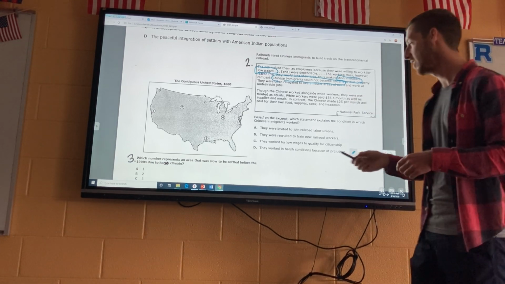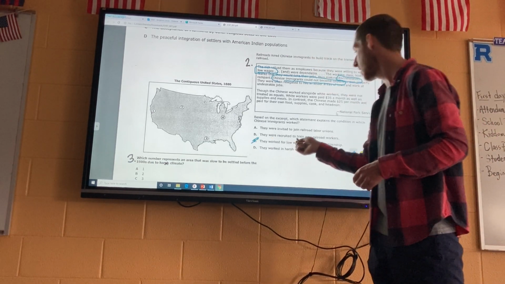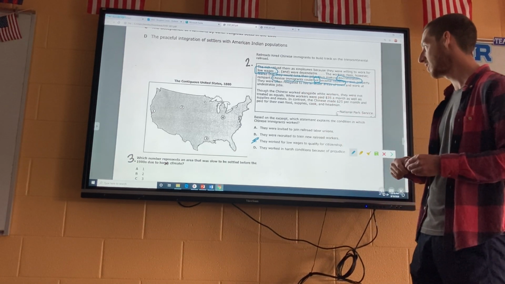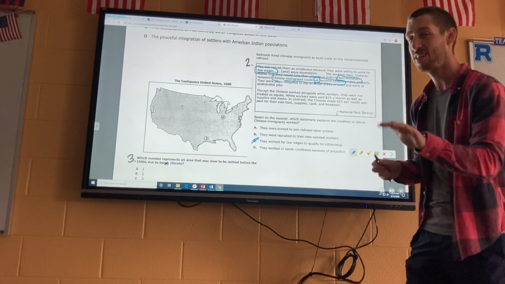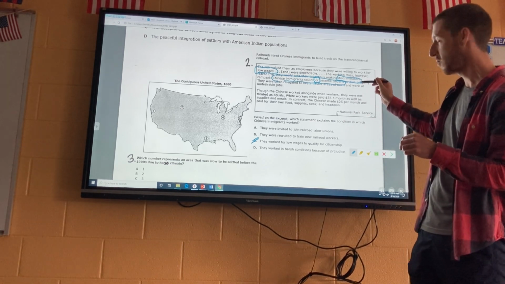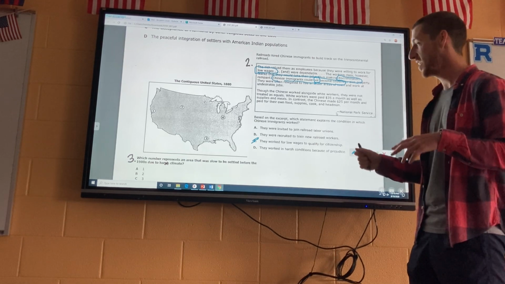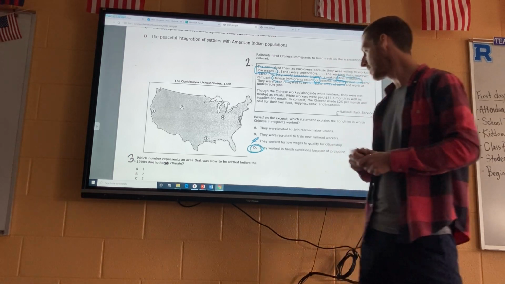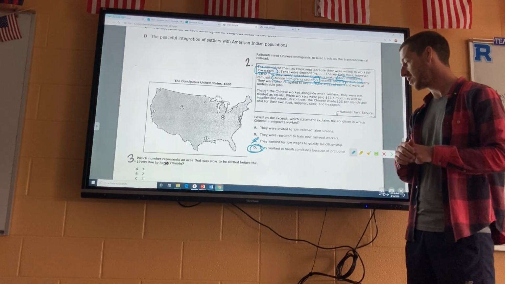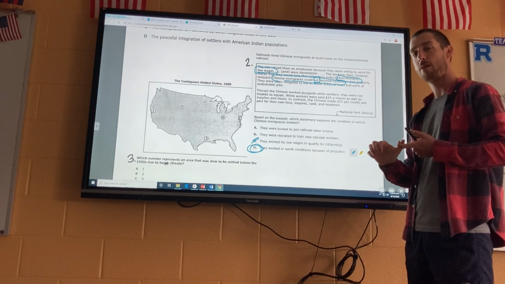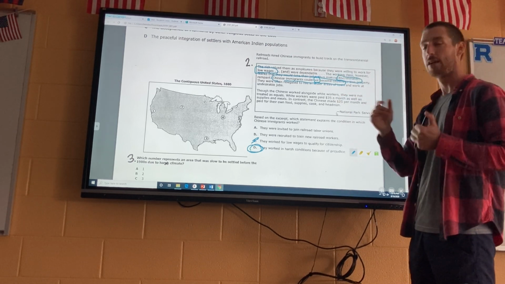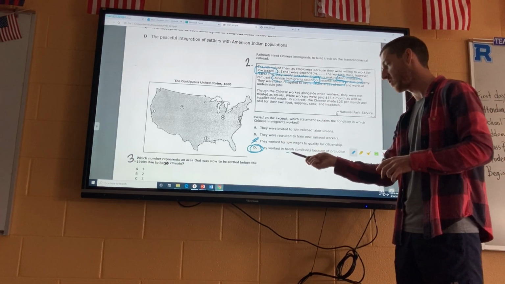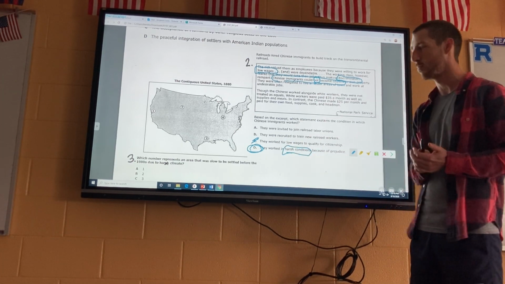So what does that automatically eliminate? This one, even though it has the low wages, could not become citizens. That automatically eliminates that one. So you can honestly, if you know the word prejudice and you know the word discrimination are more or less the same thing, you automatically know right there, boom, your best answer is going to be D. Okay? And it's the truth. They worked in harsh conditions because of prejudice. They were doing the hardest jobs because these white workers were not willing to do those jobs, okay? And they were willing to do it for very low wages. And low wages would fall under the category of harsh conditions. So D is going to be your answer on that one.